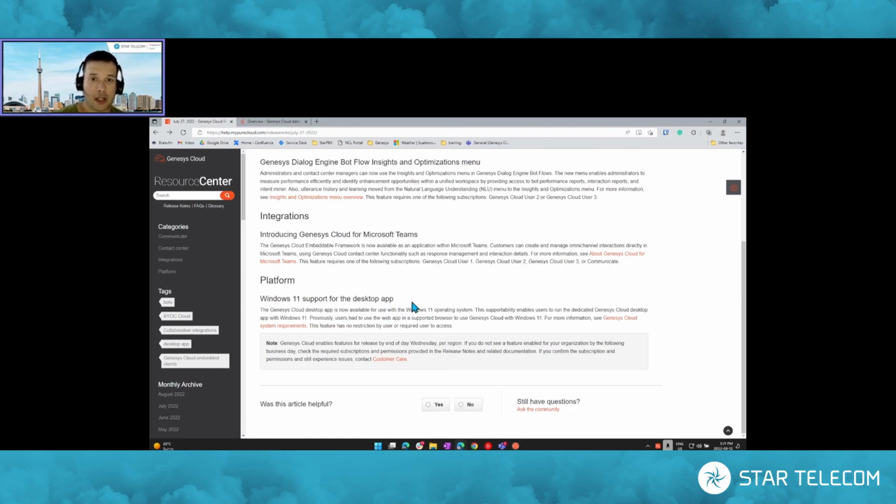The desktop app gives you a couple of other extra features that the web application does not, for example, screen recording. You probably are aware of this since you are users of the desktop app, but the web application will have support for screen recordings next year. So that's something to keep in mind. If that's the only reason you're using the desktop app, it might be easier to use the web version starting next year.